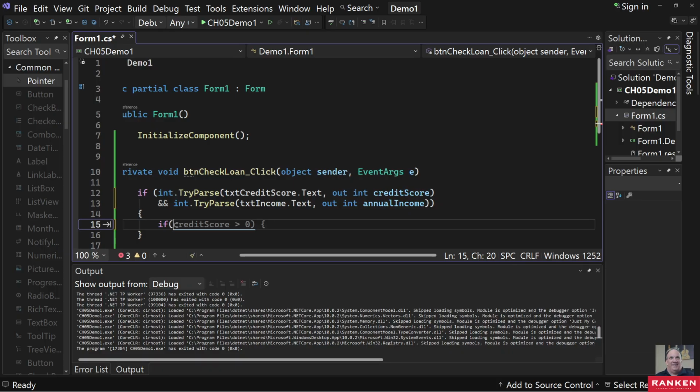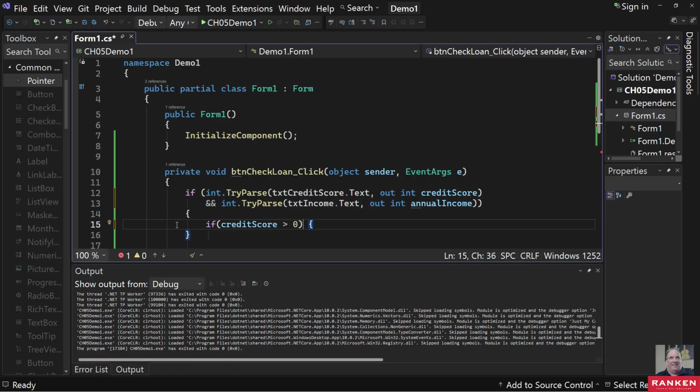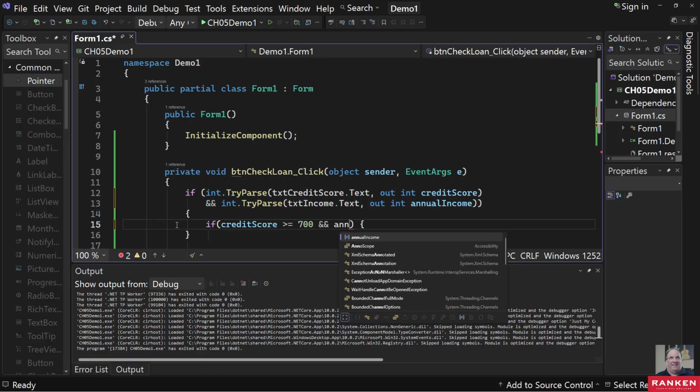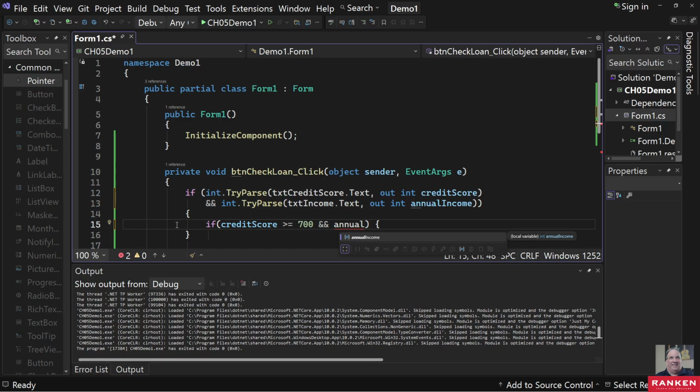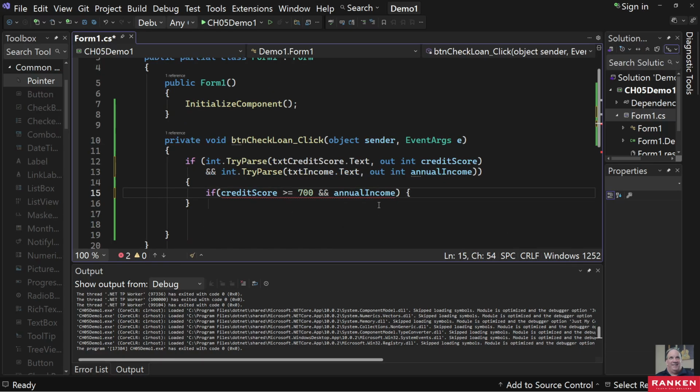I want to do if credit score is greater than or equal to 700 and annual income is greater than or equal to 40,000.